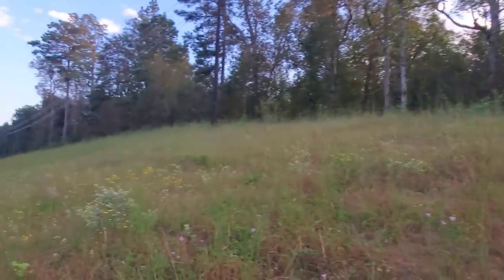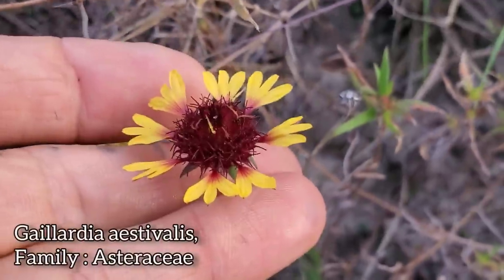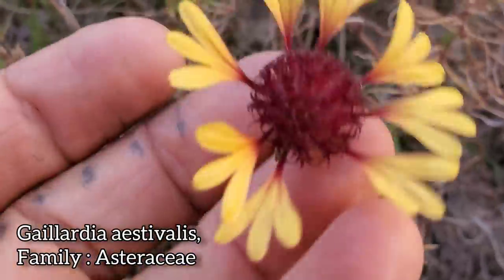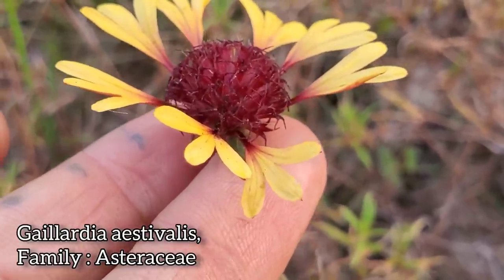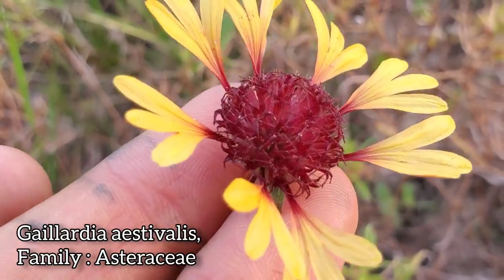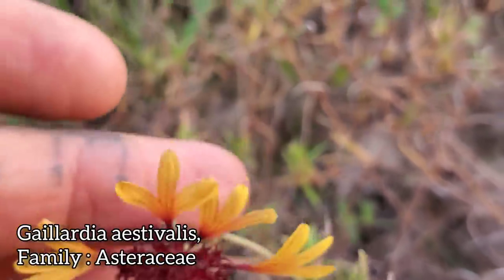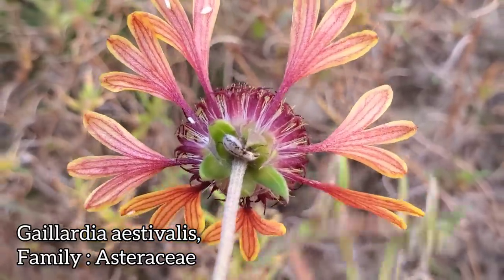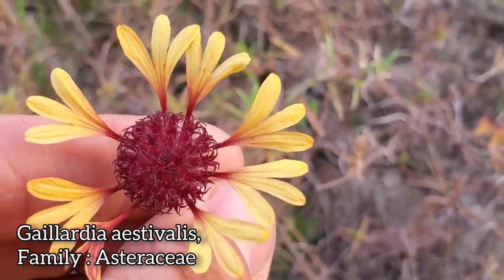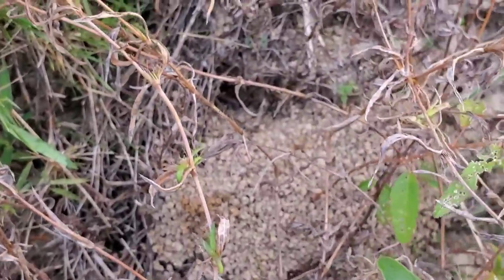Okay, in the sandy uplands about 15 miles from the Louisiana state line, we got a species of Gaillardia, Gaillardia aestivalis. Look at that. The whole ligule has been flattened out like a pancake on the distal end. You got three lobes right there, and then the individual florets, the disc flowers, are red. What do the phyllaries look like? This is a showy one, okay? Pretty common. Look at those red striations on the undersides, too. Pretty common down here in the south, I guess southeast Texas. That's a nice one. And then you got the sand. Look at the ants. Holy shit.